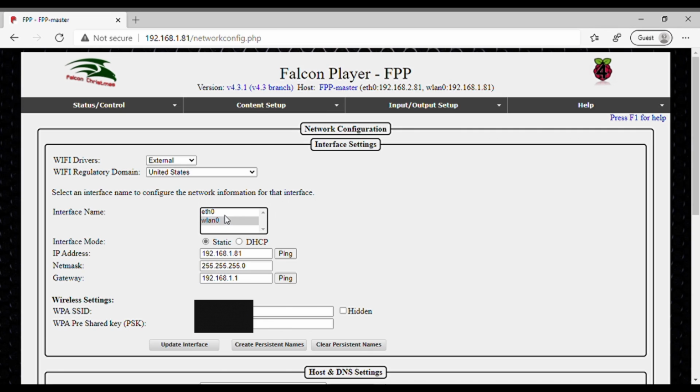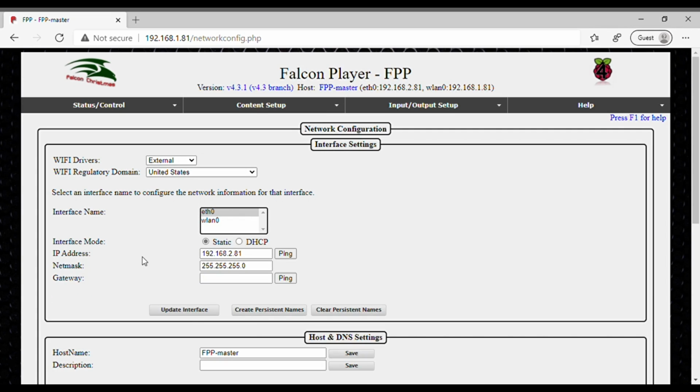Now on the Ethernet interface, this is where I set it up to connect with the controller. If you saw the first behind the scenes tour, you will know that the computer in the garage has an Ethernet cable going to the controller. That's how the computer talks to the controller, through its Ethernet interface. So the Raspberry Pi basically makes its own network on IP address 192.168.2.81, and it doesn't have a gateway or a net mask. It just has the IP address, and this is how the controller connects to it.